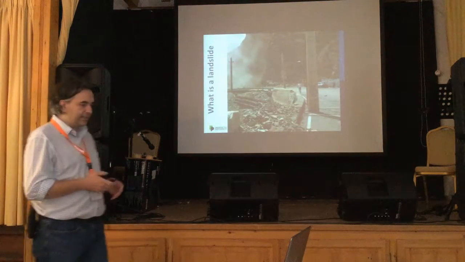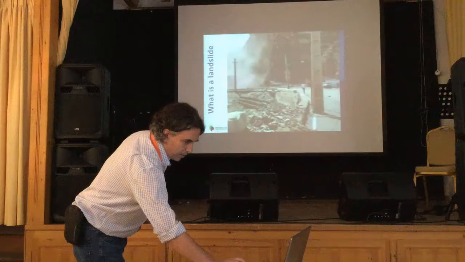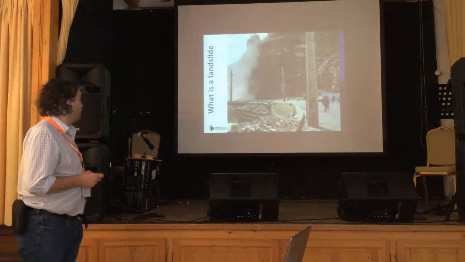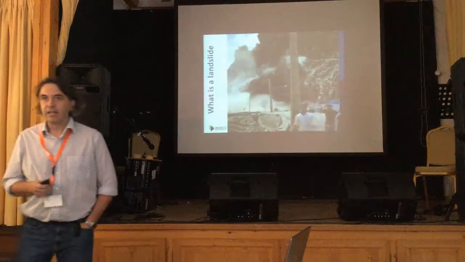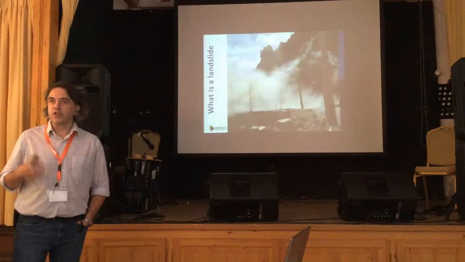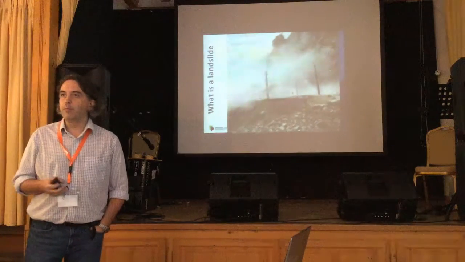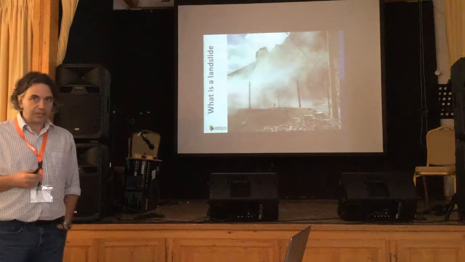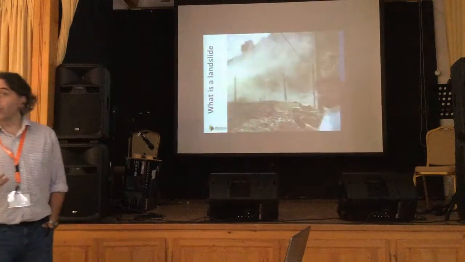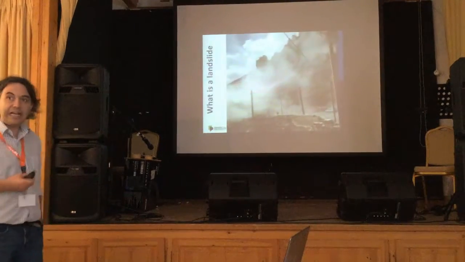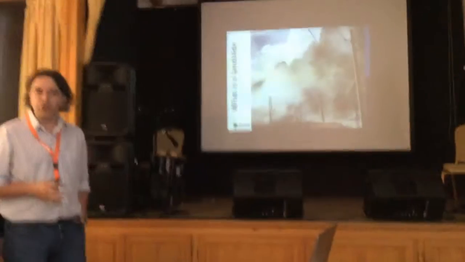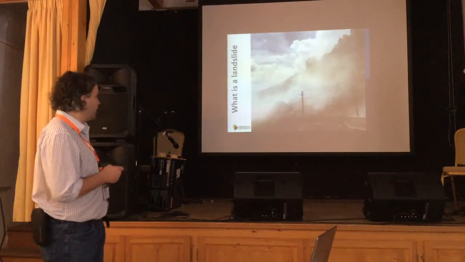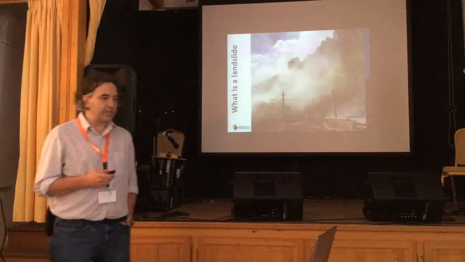So first of all, what is a landslide? A landslide is essentially the downslope movement of material under the influence of gravity. So basically the strength of the slope, whatever that might be, has been overcome by the effect of gravity, and the slope then begins to move down slope under that influence. A slope can be made of rock or soil, but essentially it's that process of failure, and then the movement, transportation and deposition of that material. And that's a landslide basically. As you saw here, my colleague gave us quite a good introduction to what landslides look like.